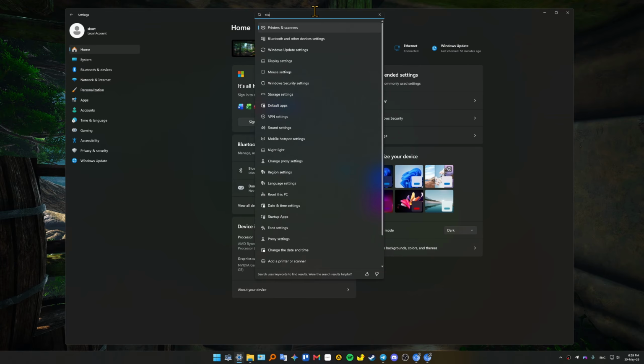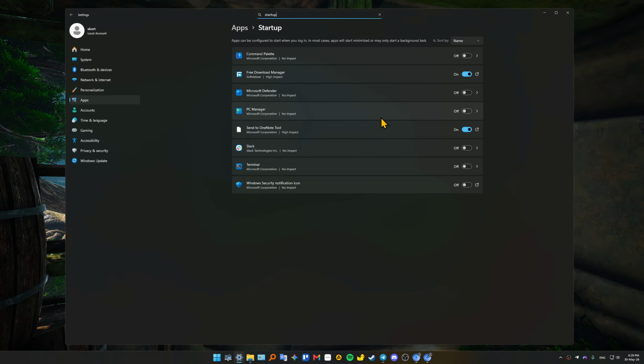Also, you can go and open up your startup apps. There you go. And then just from this list, disable what you don't want, right? For example, this OneNote, I don't need that. So these pretty much are toggles that make sure that your certain apps that you don't need to start at the system start, so that they won't pretty much start automatically. So this will pretty much grant you a better gaming experience.